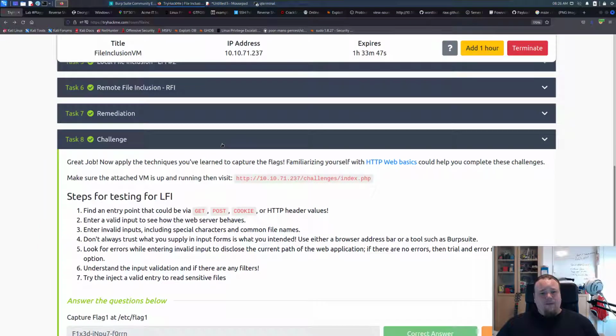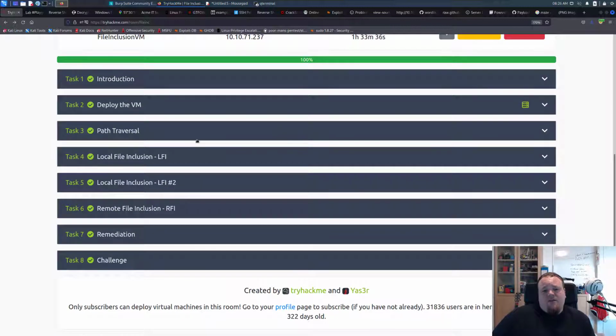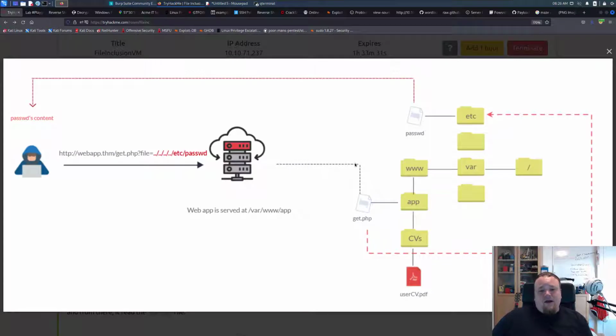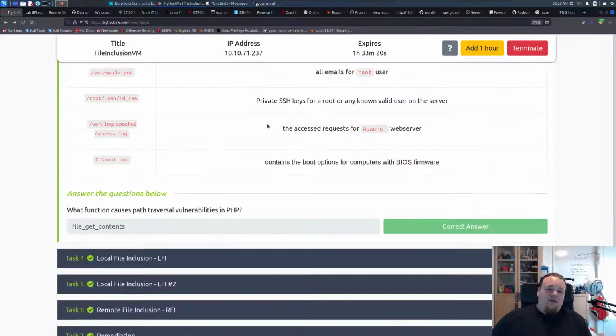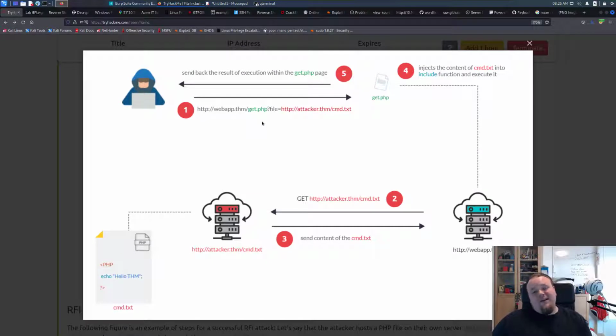So remote and local file inclusion is basically all about knowing the file system structure and verifying what kind of, I think this is the picture, verifying your access downwards in the system, what can you get from the system, what can you grasp. And remote file inclusion is the one where you try to include something remotely into the actual server that you are trying to attack.